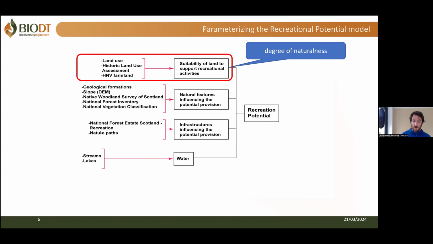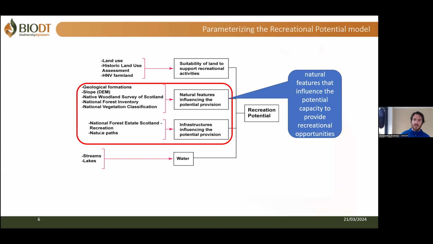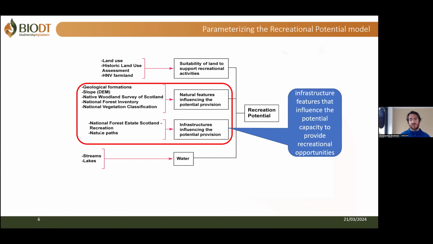The second component is features that influence the potential capacity to provide recreational opportunity. Now, this is split into 2 parts: natural features and infrastructure features. The natural features could be a digital elevation model, as I've just shown you, of the terrain, or geological formations, or maybe vegetation classifications. The infrastructure features influencing the potential provision could be access points or path networks.